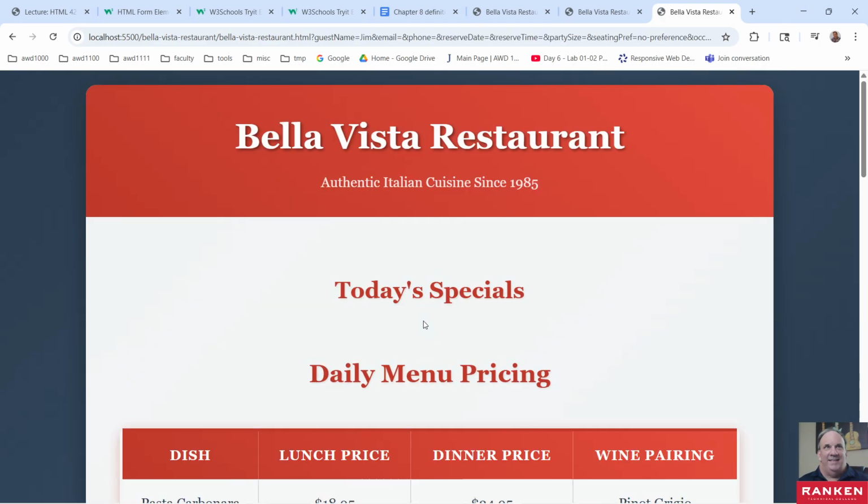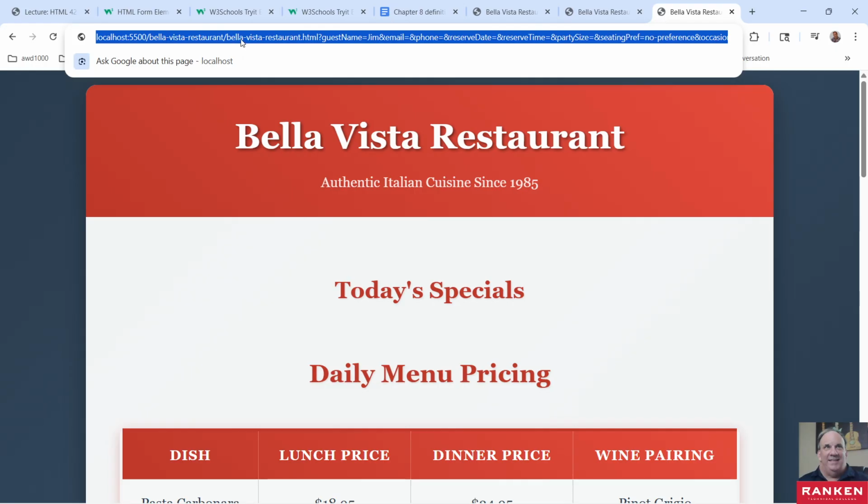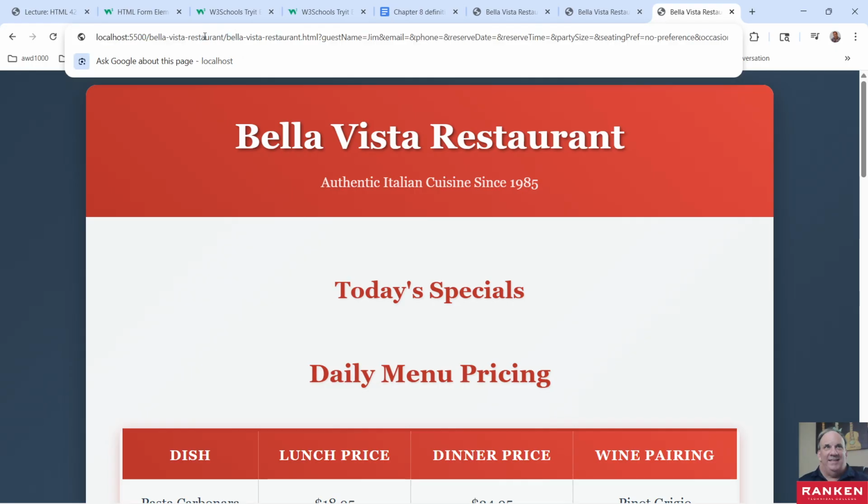If I come down here and hit submit now, as you can see up here, it didn't really go anywhere, but this is what it looks like, right? It has a guest name, email, and everything else is empty because I didn't provide any information. The only thing I really provided was Jim.